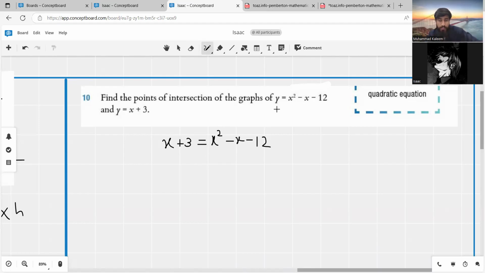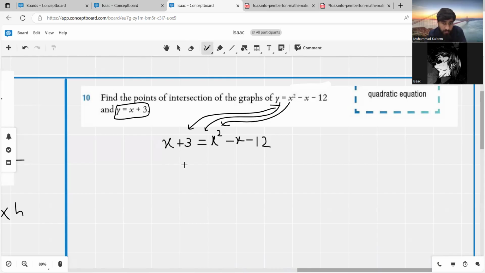So what we need to do here is replace the value from one equation into another. You know the substitution? Here I assume that this is the value of y, and I pick this value of y and substitute it here. I wrote all the other things in this equation as they are, just replaced y with its value. Its value is x plus 3. So you can see x plus 3, all the other things written as they are, equal to x square, then negative x, negative 12.